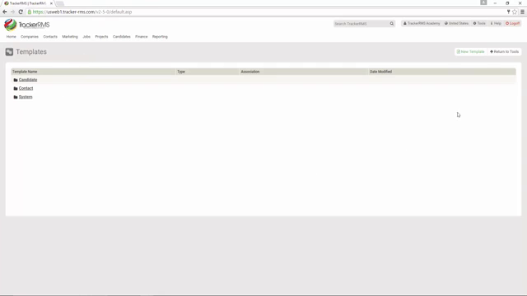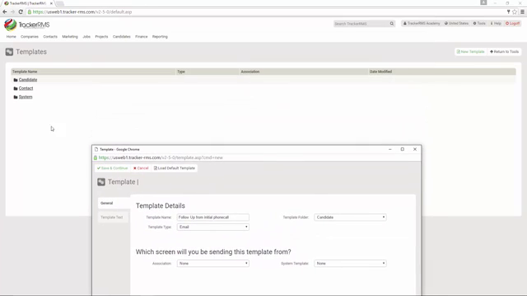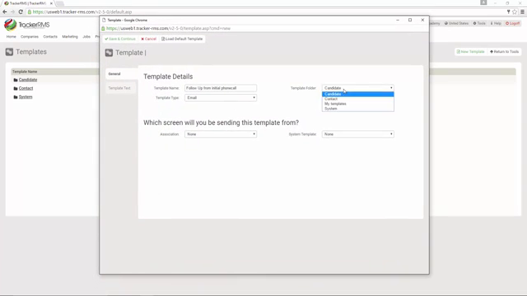So the next thing we'll take a look at is just building a template from scratch. So if I want to build a new template, first you'll name it. So if I wanted this to be, follow up from an initial phone call. The template folder is going to be where it's viewable, but you'll notice that My Templates is the one that we've added. You won't see it in the drop-down. It's not here because there's no templates put inside of it yet. So you won't see the folder, but I can add this to it, and once I add it in there, then it will be visible.